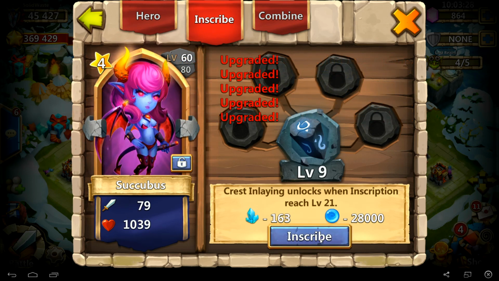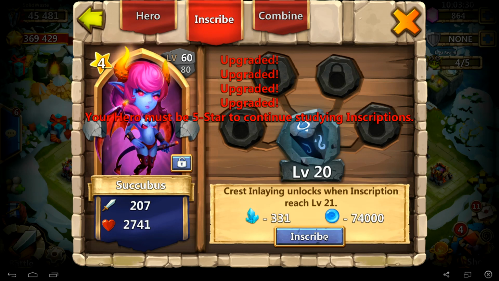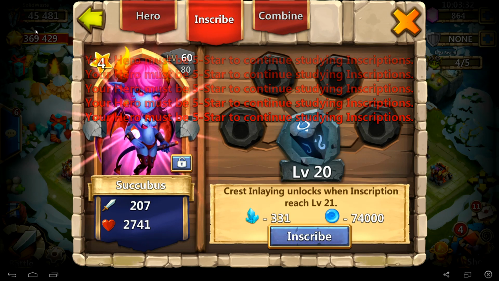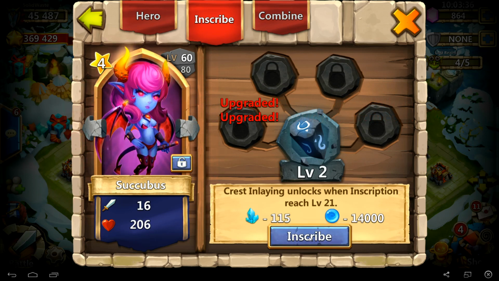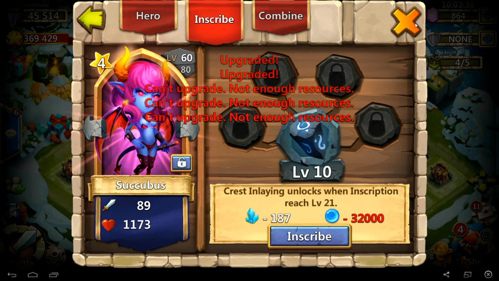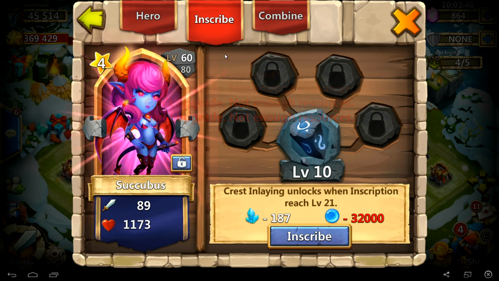Man, we're only at like 300,000 honor badges. It's the lowest I've seen on this account in forever. But then again, we did level all those heroes, so. Getting so much closer. Only 1,000. That's all we need to get over that next level.